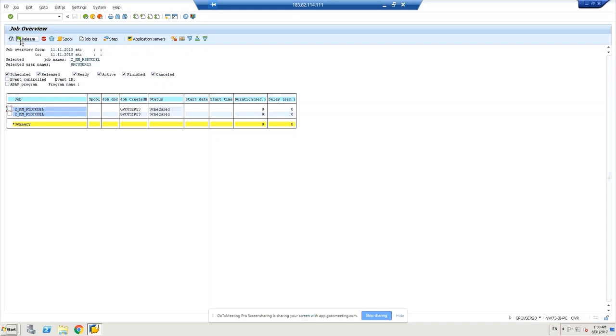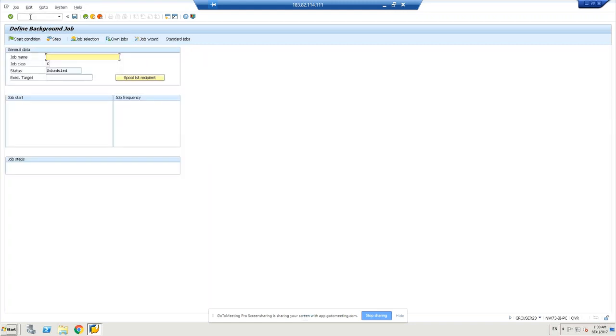Okay, again go to transaction SM36. Here the background job is common, only the conditions differ. Based on a particular date and time, you can define the condition. Either you schedule immediately, or schedule at a particular date and time, or schedule after job, after event, at operation mode, or at factory calendar. Operation mode and the other one we will discuss in later classes because it is a very big concept. Now we are discussing the next one.